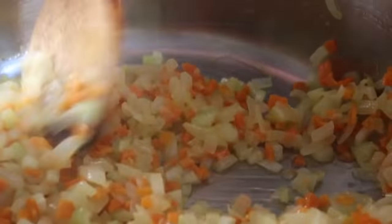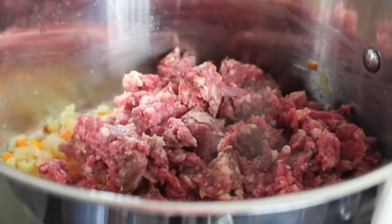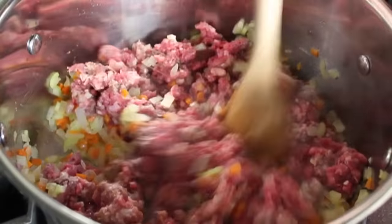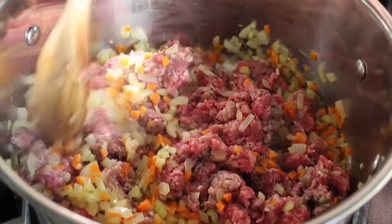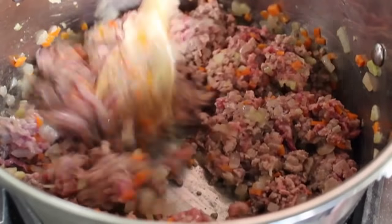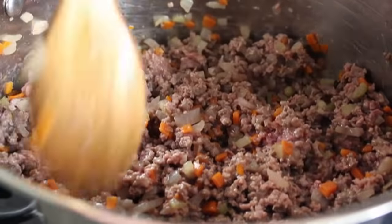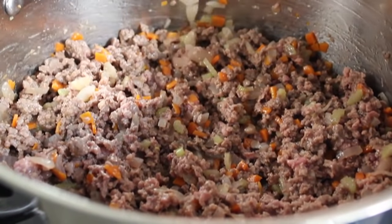At that point we're going to throw in our beef. I'm using ground beef — some beautiful local grass-fed beef. We're going to keep it right on medium heat and cook this for about five minutes, stirring constantly and breaking up that meat with our wooden spoon. Because we have a fair amount of those soft sweated vegetables, it's going to be very easy to get the ground beef into very small pieces. When we have it down to basically crumbles, we're going to add our seasoning.